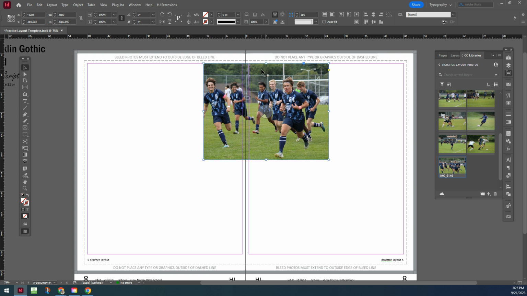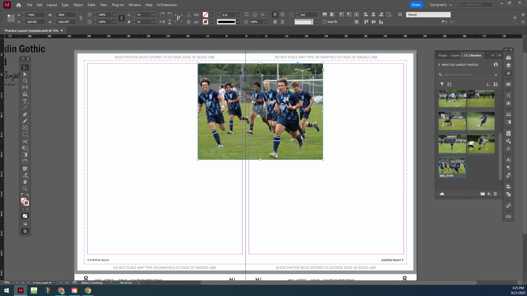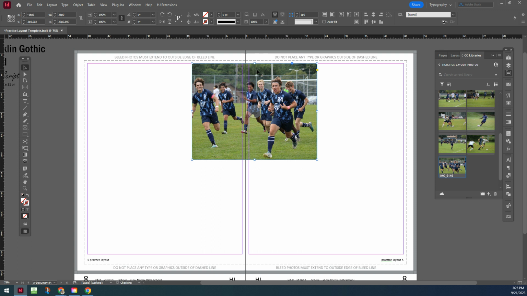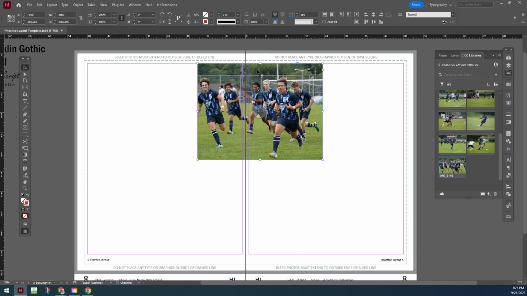If you can't get it perfectly there with your mouse, you can also use the arrows on your keyboard. So if you click on the left or right arrow on your keyboard, it will move it over just very slightly. If you hold shift while you do that, it'll move it over a little bit bigger. I do this all the time to better position my photos. It's more accurate than using your mouse. So I'm going to leave my photo there because this gives me lots of options. I've got my gutter right here, and I can position the rest of my photo package around it.